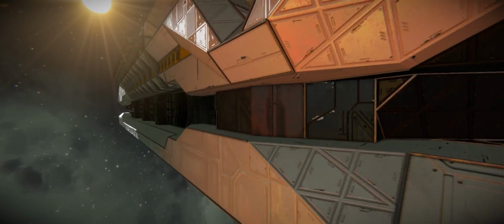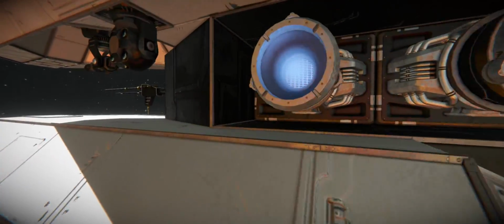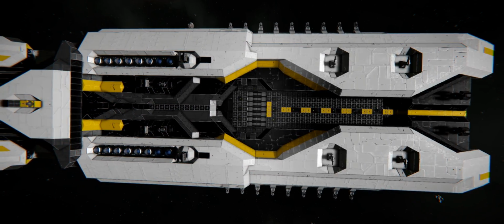The front half of the ship is mainly hangar space with 3 large hangar gates on each side and 1 right on the top. So 7 different gates to easily launch all the fighters at the same time.